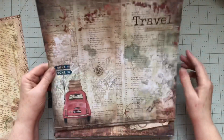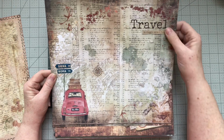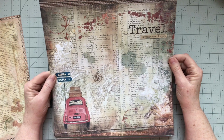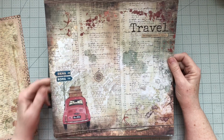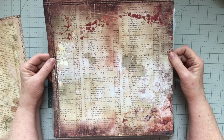And this is probably one of the reasons why I bought this, because I love this little car here. And travel. I'm going to use either this one or one of the other ones that is travel related for a friend of mine. They're going to Italy in October, and I would like to make them a travel album. So I may be using this paper for that.